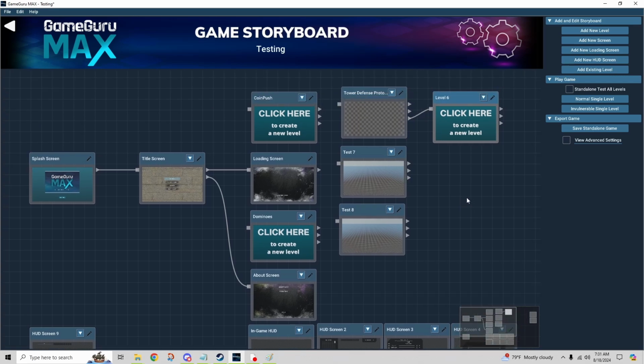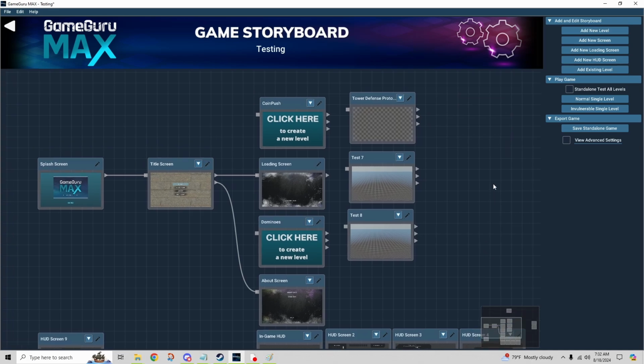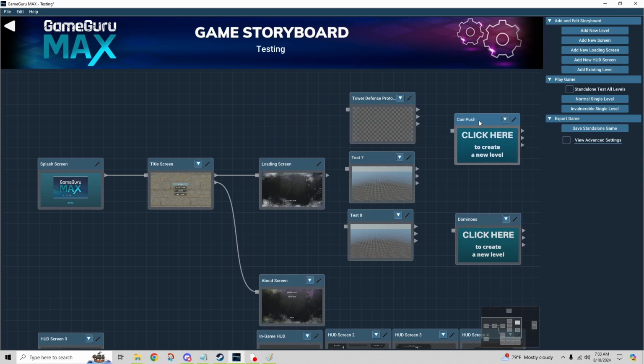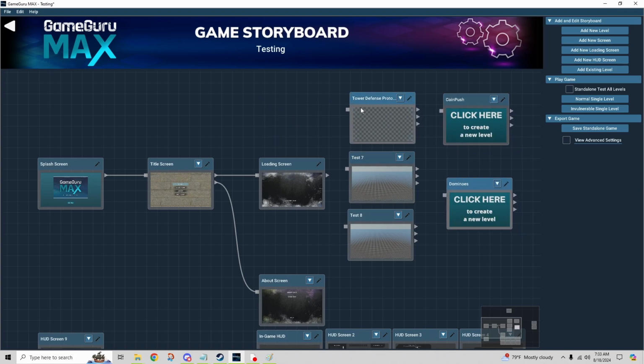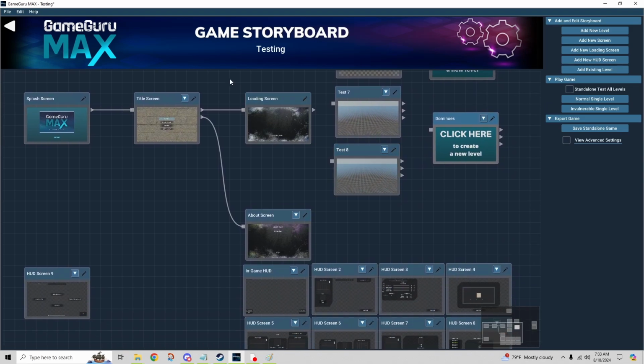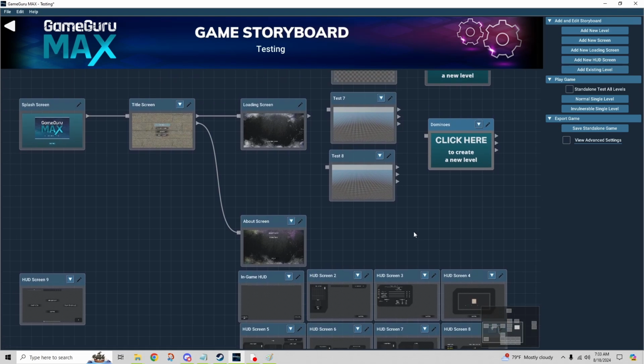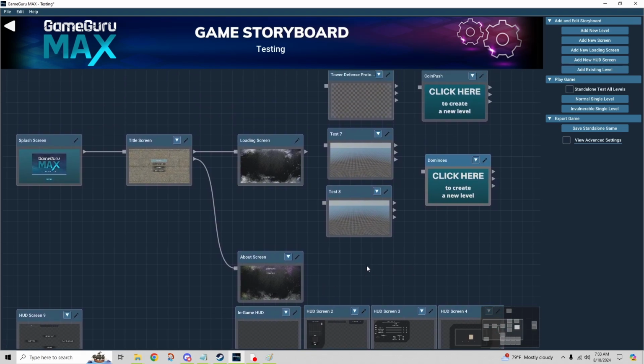I think we can make a whole video just based on this storyboard. When you open a project, you might come to a similar screen. Obviously, I've been using this storyboard for testing purposes, so I've got a few levels here, but yours might be somewhat similar, where you'd have some screens. You'd have maybe just one of these levels, and there'd be a lot of wires going around to different screens and so forth. And so we'll talk about all of these.